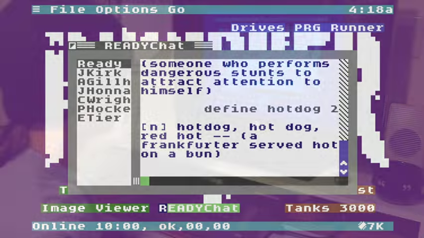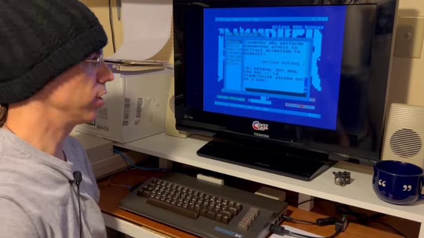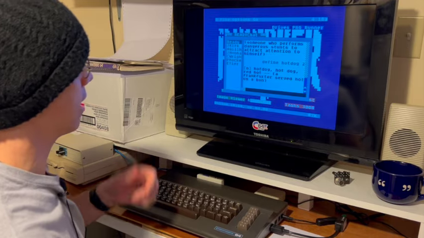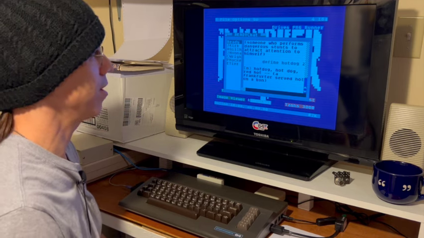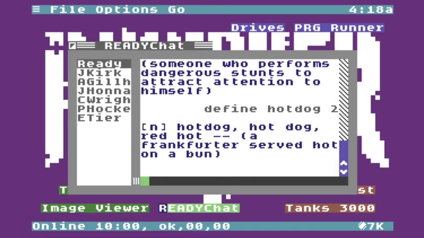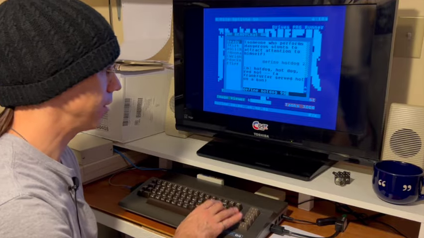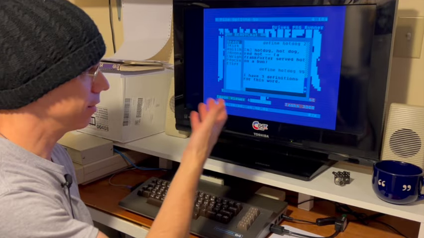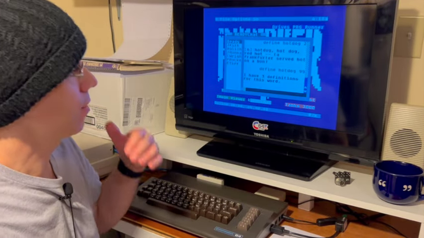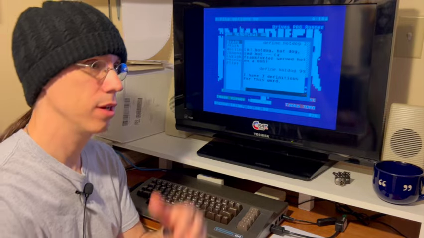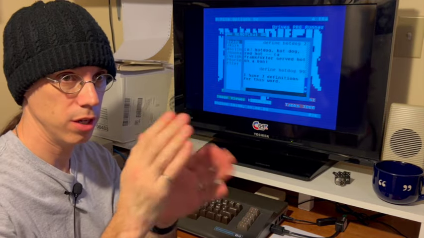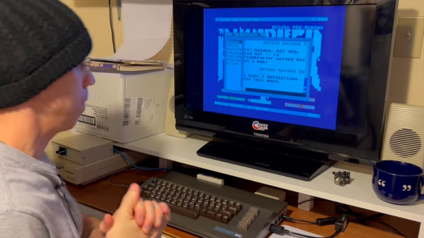There you go. That's kind of the more conventional hot dog that we think of, right? A Frankfurter served hot on a bun. Now, if we want to know how many definitions there are, we can say hot dog 99. There probably aren't 99. And it'll tell us that it has 3 definitions for this word. And then we can use that to look up whichever number we want.